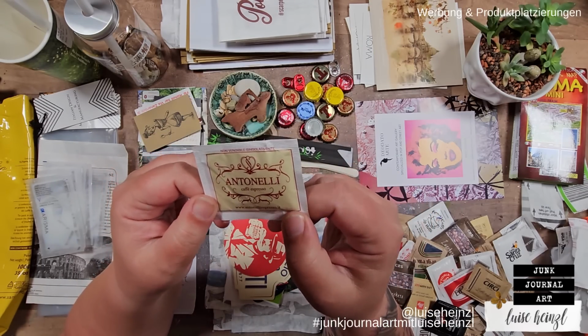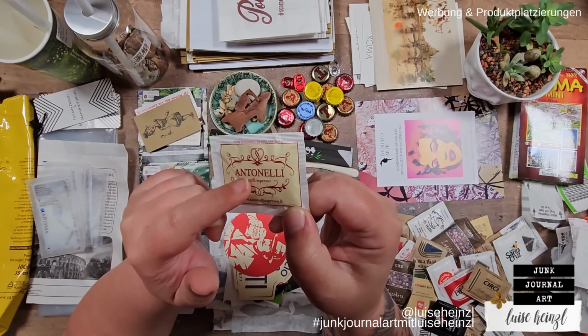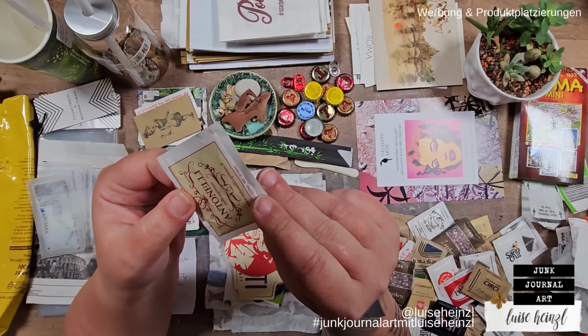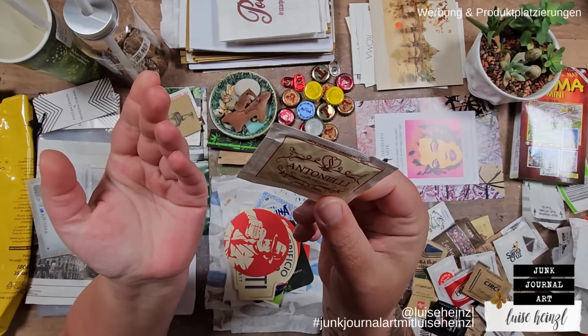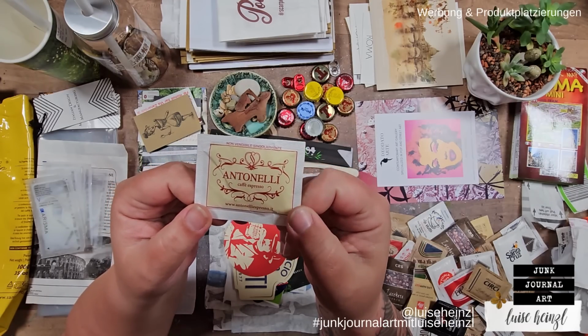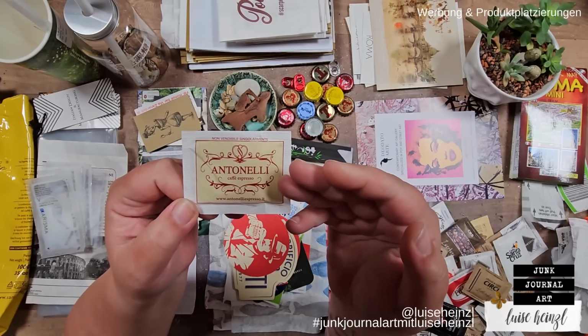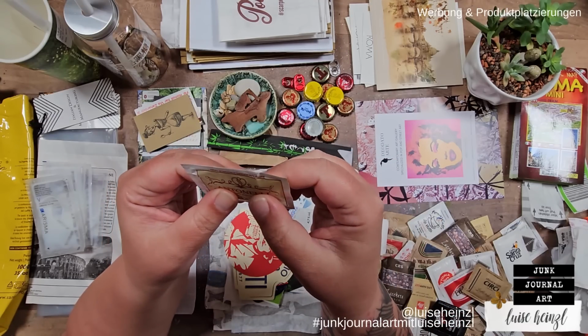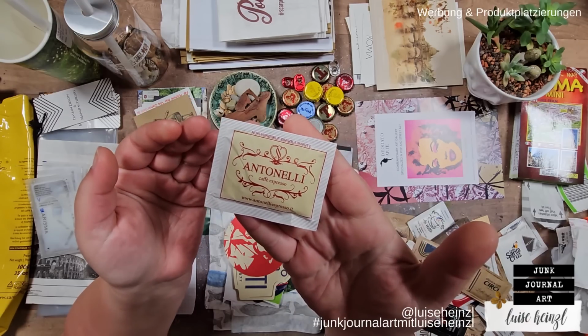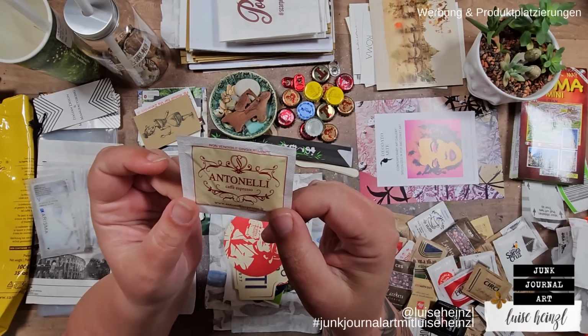But of course, you could also leave the sugar in here and use this thing as it is. I mean, it's only sugar. And when it's totally closed, what shall happen? If the package is intact, you could also use that in the journal with the sugar inside. That would bring a little bit of bulk. But if you can live with that, that would be a possibility, of course, as well.